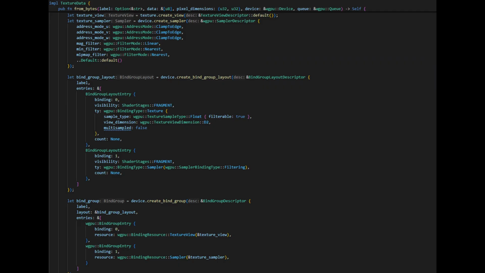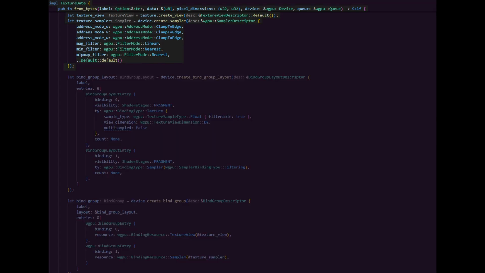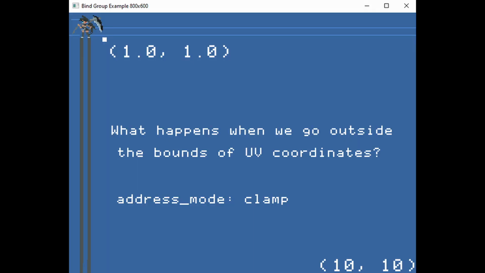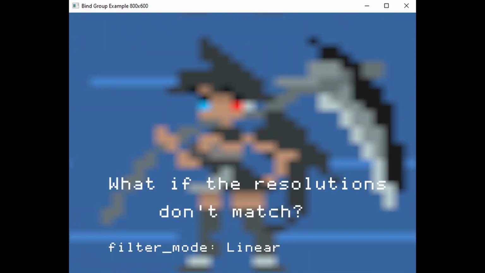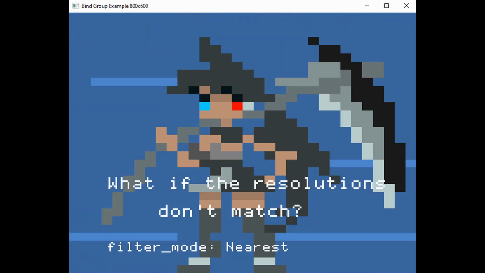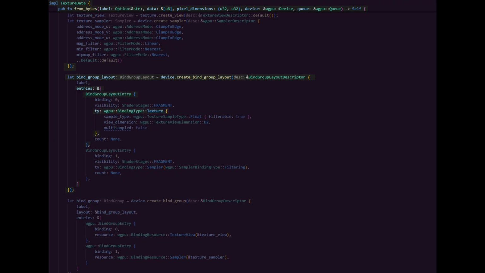Next, we need the actual bindings of the texture, which take the form of a texture view and a texture sampler. The texture view allows us to access the image data as a variable in the shader, and the texture sampler gives instructions for how the texture should be mapped to a surface. The sampler tells the program how it should handle mapping the image to a geometry that doesn't match its size. Should it tile the image? Should it blur a stretched image to make it smoother, or use a nearest neighbor filter to keep the pixels intact? Things like that. We'll set up our bind group layout to have a texture binding type and a sampler binding type. Both will be visible to the fragment shader. We'll then create the bind group itself and pass our 2 variables to it.